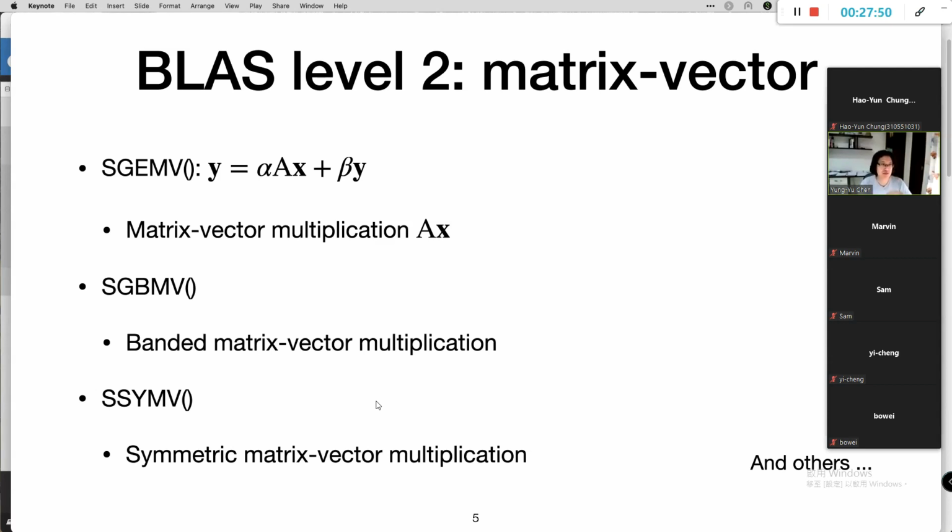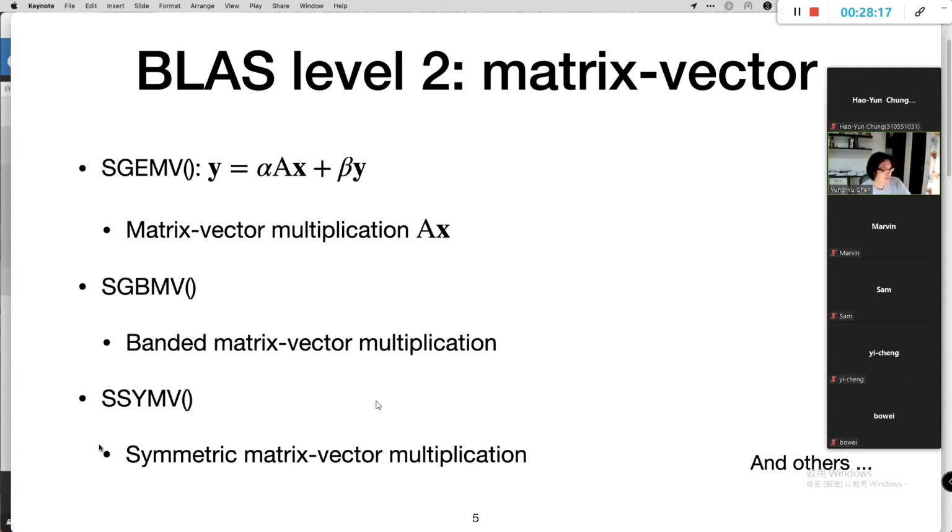It's like 3 banded or 5 banded, so it's banded along the diagonal. Of course, SGBMV will not store a full matrix, so that the subroutine knows where to get the banded information. And all the off-diagonal elements are trivial. You don't need to do calculation.